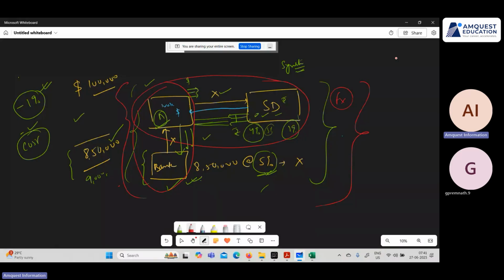But the only way to solve this is to go one by one. Let's look at this loop, keep it aside. Then look at the FX rate and do a plus or minus at the end. Are we okay? Let's solve a couple of questions to understand if you're okay with the concept.